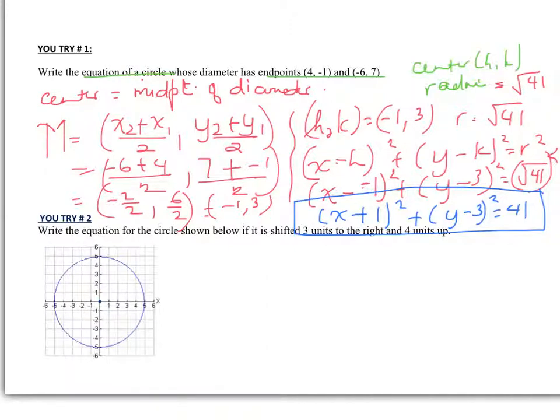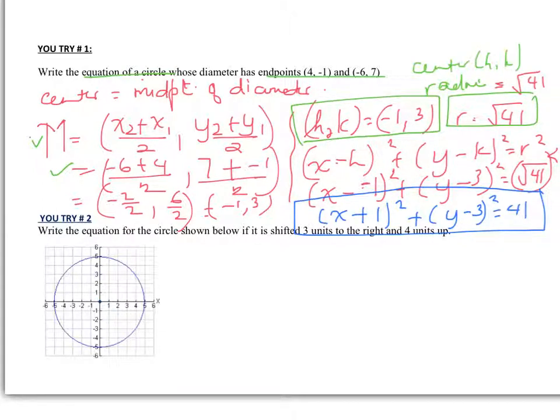Alright guys, so I went ahead and did the midpoint, and the center is the midpoint of the diameter. If you look at the work, you will see how I was able to get to it. Let me explain. We wrote the midpoint formula here, and then we substituted the x's, x1, x2, y1, y2, and then we simplified. We got negative 2 over 2, 6 over 2, and then we got the answers negative 1, 3, and that becomes my center here.